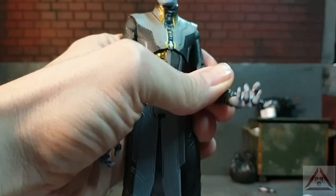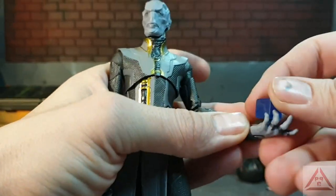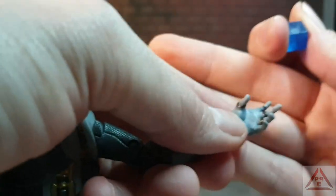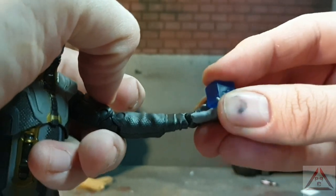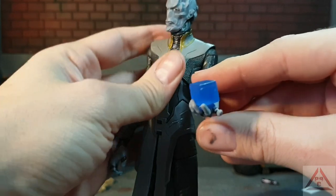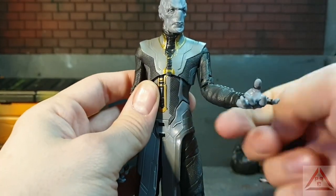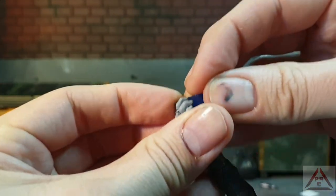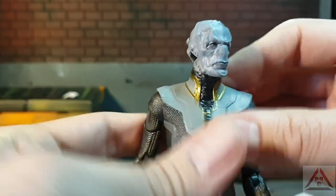Before we get into some size comparisons, I've got to try how he holds the Tesseract. His hand seems to be sculpted pretty conveniently to hold it. Now these hands are quite malleable, so the fingers can move around quite a bit. Not bad — it can work, a bit more finagling. Let's try the other hand — this one is posed in a sort of semi open hand. It doesn't look like it's meant to hold it, but we're going to give it a try anyway. It can hold it — it probably will just... yeah, it doesn't hold it very well, but it can hold it for sure.